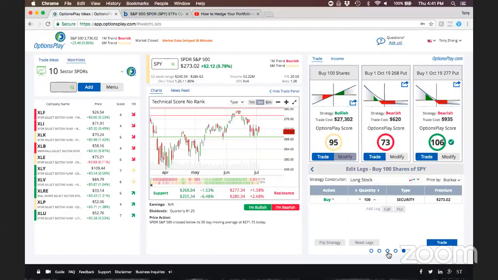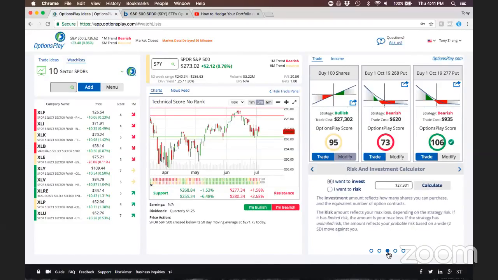Now, before I do, the only third thing we need to think about is how many contracts you want to purchase to do your hedge. And we have a risk and investment calculator just for you to do that. So what you want to do is enter the amount that you currently have invested in the market. Let's say you have a $500,000 portfolio. You can say that I want to invest $500,000. And what this does is it instantly creates effectively a $500,000 portfolio here on the left-hand side, and it provides you with the two options of your hedge.